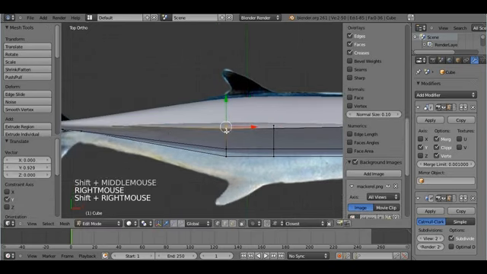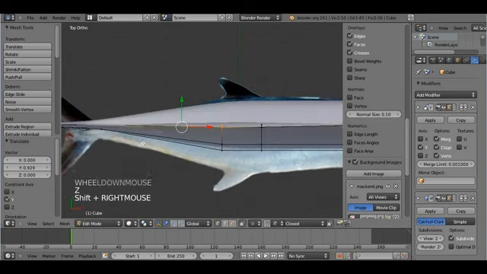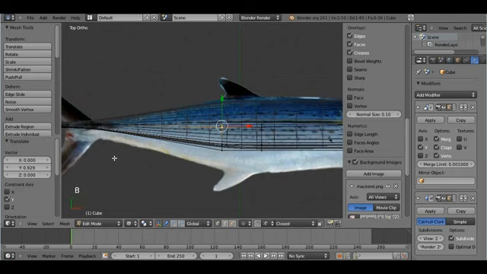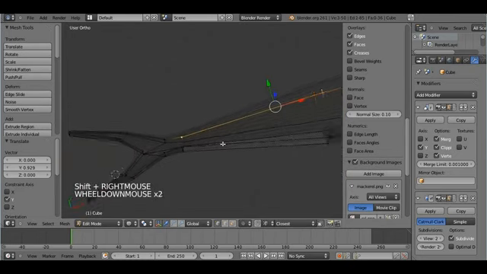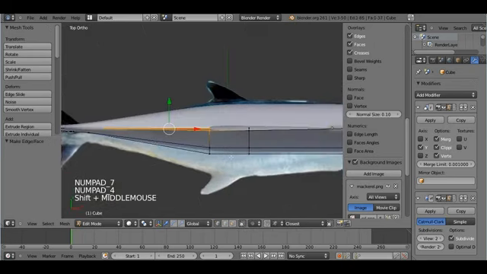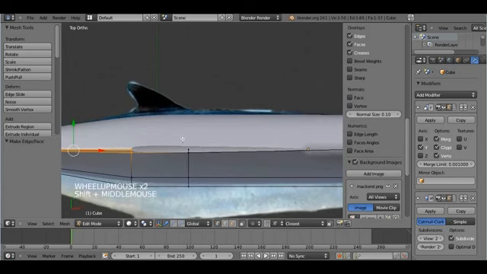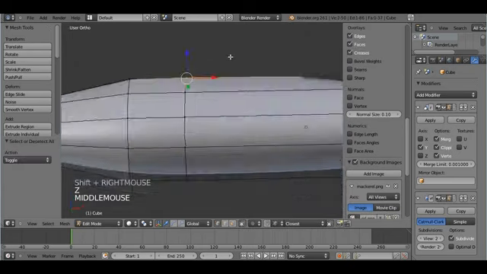And now this is the horrible part. I'm going to insert, where is my last vertex? There it is. I'm going to insert a triangle. So, big no-no, but in this case it saves us a lot of polys.